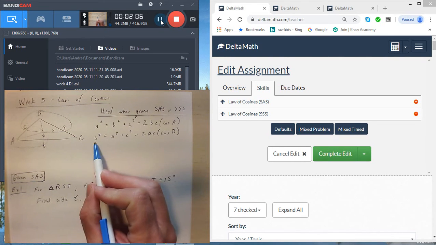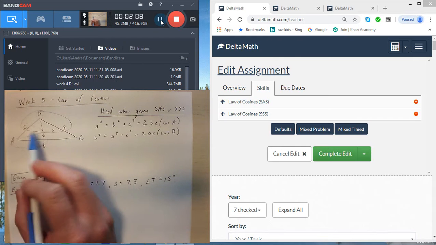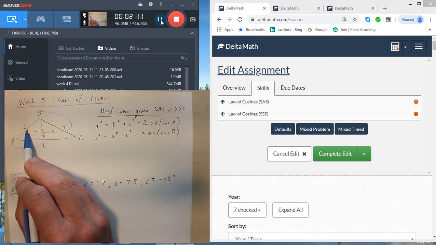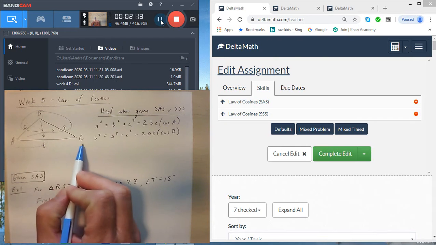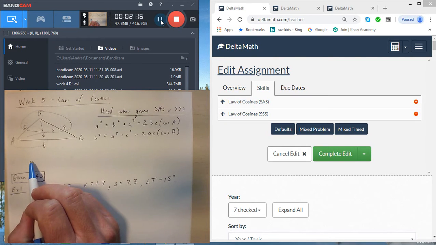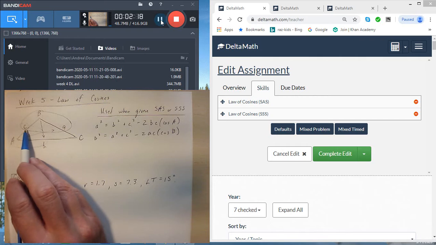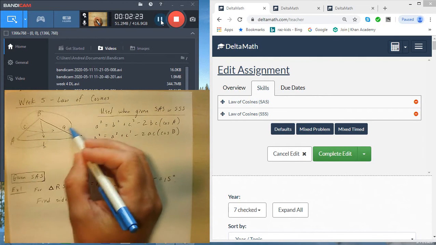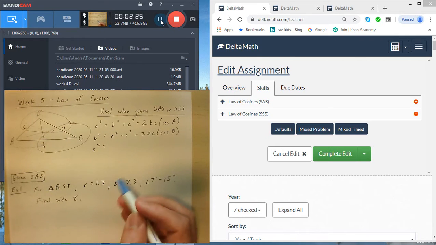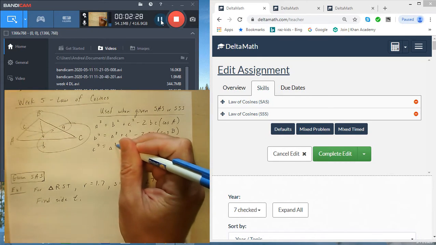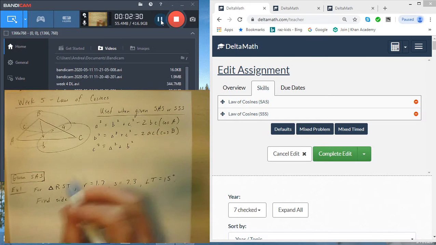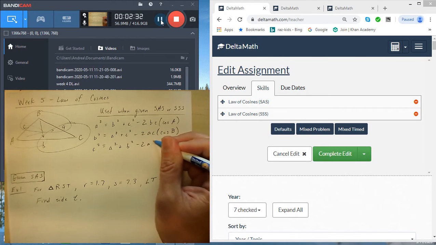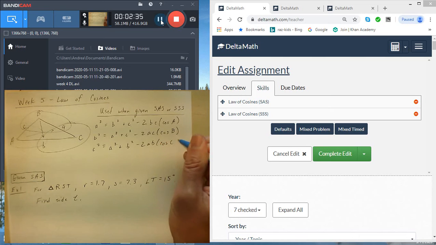Anyways, it's a good time for you to pause and try it for C, because we can also write the relationship for C. If you're going to try that, go ahead, pause the video, and give it a shot. All right, so in terms of C, we write it like this. c squared equals, we've got this side-angle-side relationship, so we take the other two sides, square them, and add them together, minus 2 times a, b, cosine of angle C. We're going to refer back to that formula as we work through these problems.